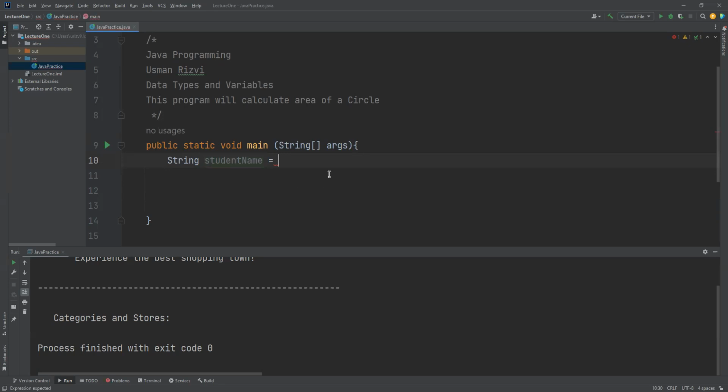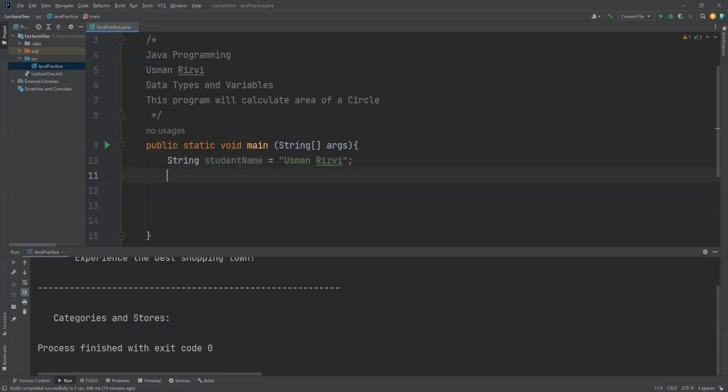All right, so now you define the data type, the name of the variable, and then what you want that variable to store. In this case, I'll just type in my name, and now this value is stored in this variable, and that is a type of string.